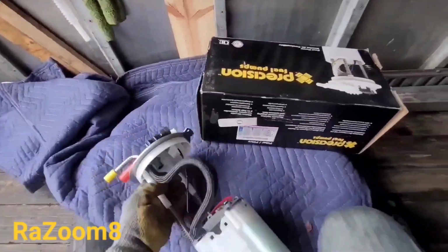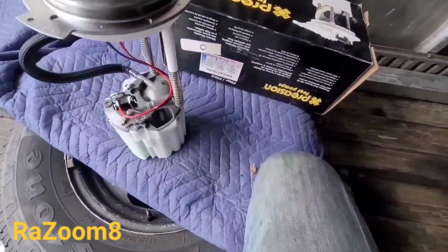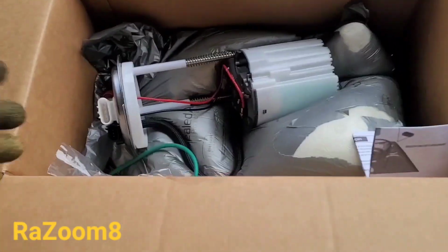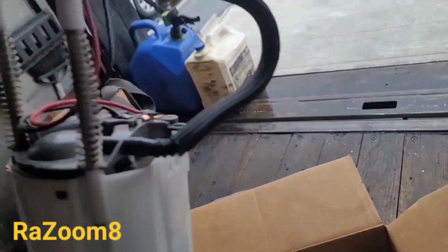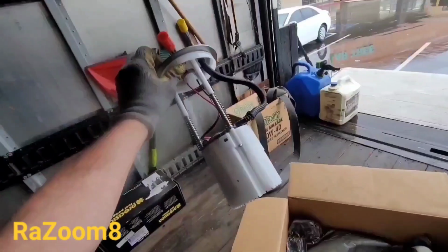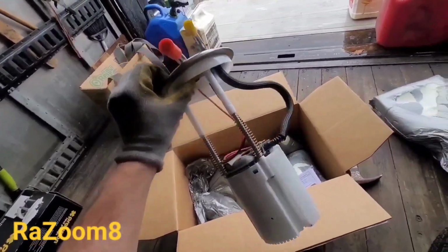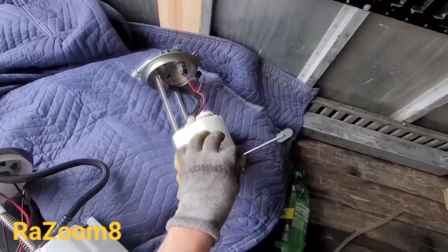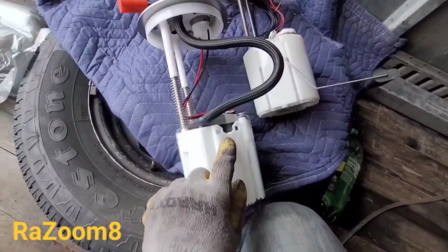Okay, the only thing I don't see on this pump is a lever that shows the fuel amount. So the little problem I ran into is the new pump didn't come with the level sensor. I have to go back to the dealer again and buy the level sensor, which is another $100 something. It's just bad. See the other pump? It has the level sensor that shows you how much fuel you have in the tank. And this one just has a space for it, but no level.